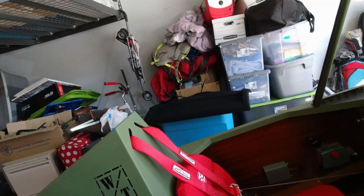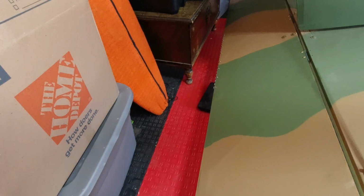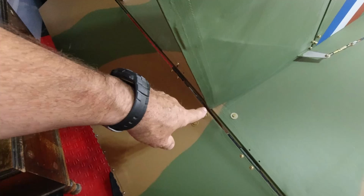And so now I'm going to my elevator. After I got it on, even though the hole is drilled in the right location on the back, I did have to extend it a bit. I had to go a little bit further, a little bit higher, and so I just took my Dremel and took care of that. I made sure I had really good clearance all the way around for that. But I bolted it on, I haven't bolted it here with the hinges. All I've got to do is take off the one bolt that goes through the clevis. But I still have to put my drain grommets on the bottom of my elevator, so I do need to take it back off just to take care of that.